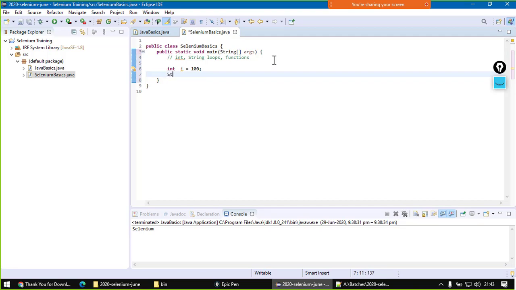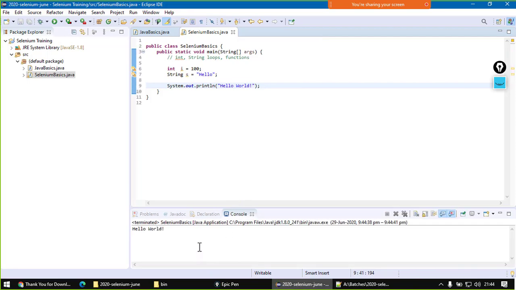Say I'll initialize another variable of type string. So s equals to, right? So this is done. Now I would like to print this data. I can do that with System.out.println, but I use a shortcut, right? What was that shortcut? The shortcut is pretty easy. Simply type SYSO, then hit control space, and you'll get this line printed over here, System.out.println, where you can print data. For example, I'd like to print hello world, right? I'll run that and you can see that hello world is getting printed, right?